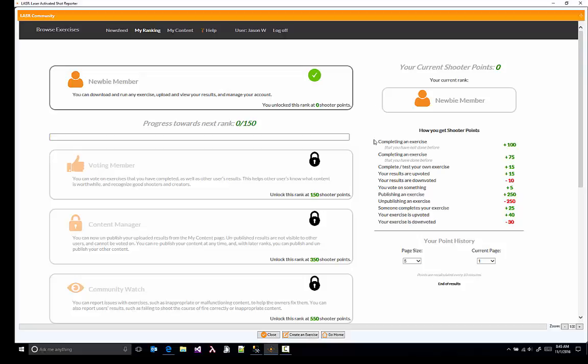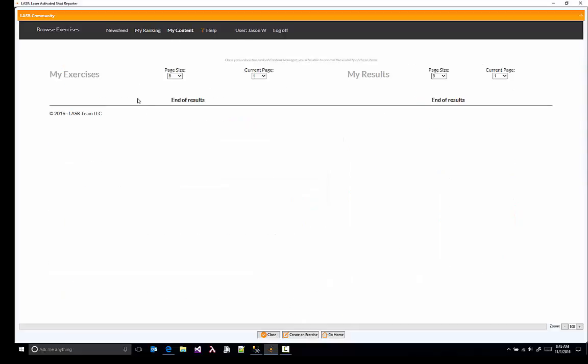You can obtain shooter points by doing the things in the list here on the right, and you can see what your current rank is here on the left. You can also go down and see the different things you've done in your history as well. My content is where, if you have uploaded an exercise of your own, or if you've uploaded results to someone else's exercise, you'll be able to see those there.